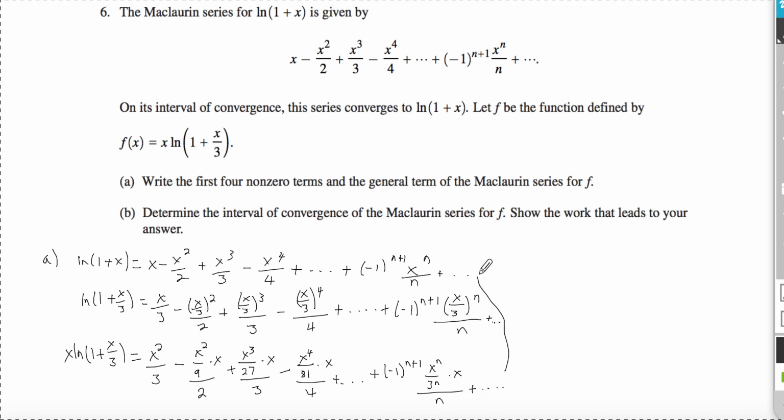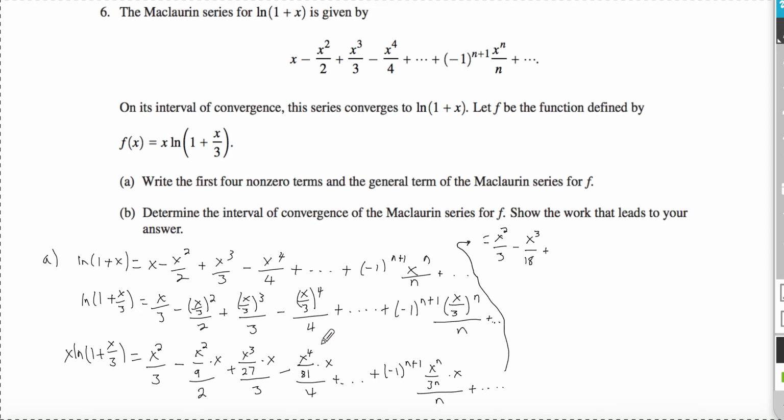All right, so I'm going to take this, and let's go ahead and clean up this. What does that mean that final answer is equal to? X squared over 3 stays as x squared over 3. Nothing really we can do to that. Minus, this will be x cubed over, I'm dividing by 2, so I'll multiply in there. This will be x cubed over 18, right? 9 times 2.